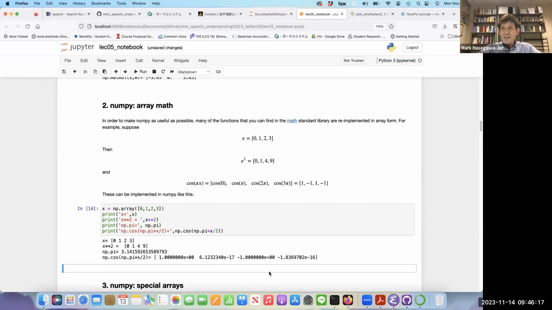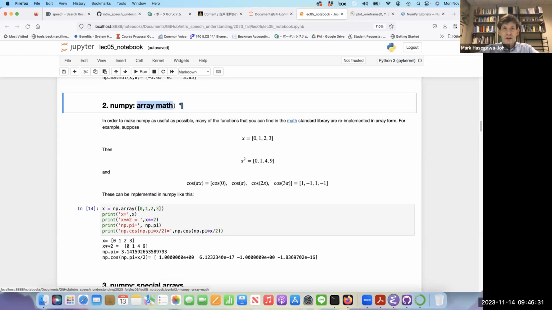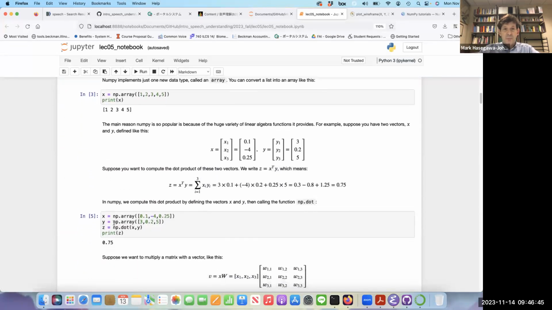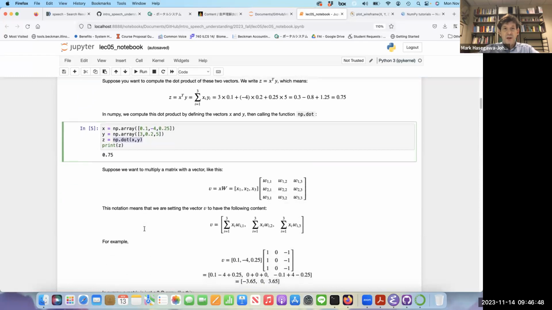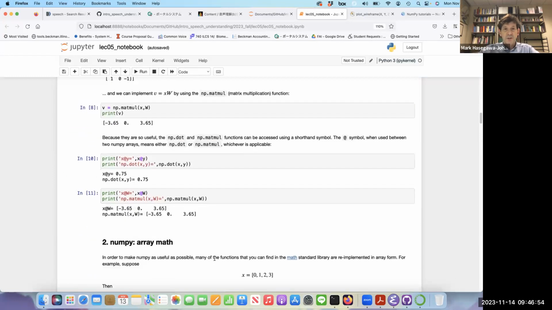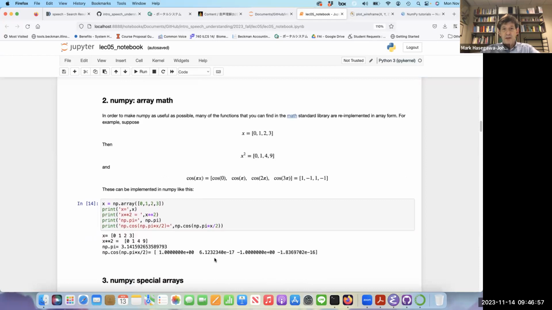All right. So NumPy has these two different forms of mathematics, vector mathematics or linear algebra, and array mathematics. The array mathematics performs a scalar operation on every element of an array. 0, 1, 2, 3 squared gives 0, 1, 4, 9. On the other hand, if we go back up here, linear algebra performs things like the dot product, like numpy dot product, or like matrix multiply. So there are these two kinds of things that NumPy can do: linear algebra and array mathematics.